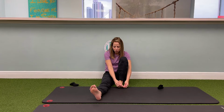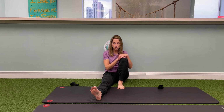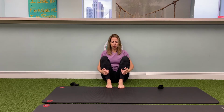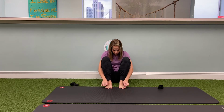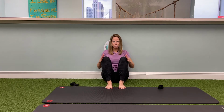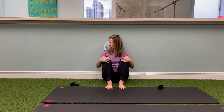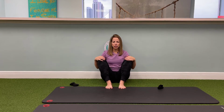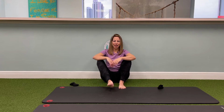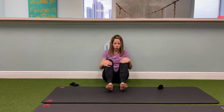And then let's go one more time, giving those feet some love, spreading those toes. You can do both feet at the same time. Try to keep your knees in nice, good alignment without your knees kind of collapsing in or going out too much. And let's just hold it another 5, 4, 3, 2, 1. And relax. And just wiggle those toes.